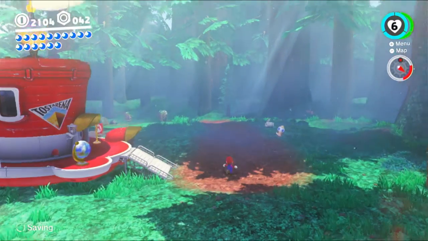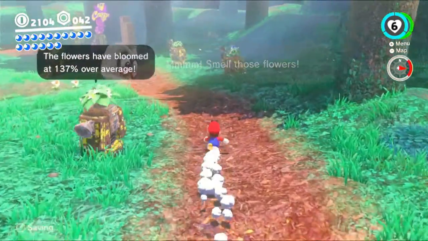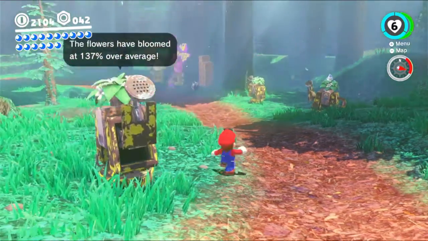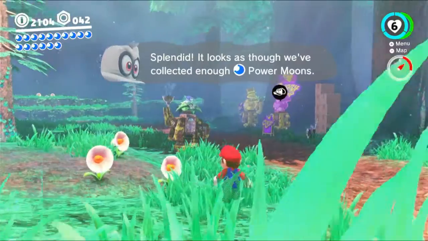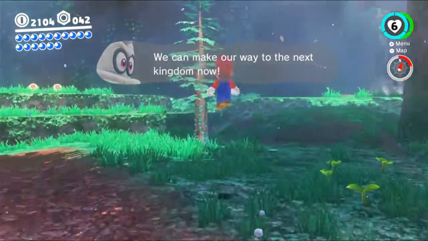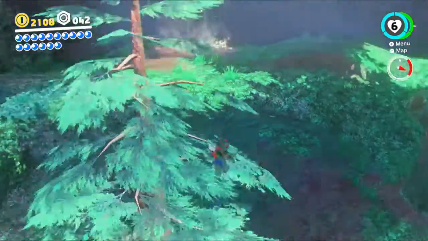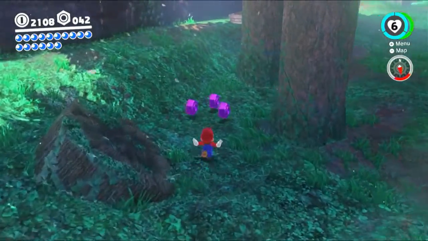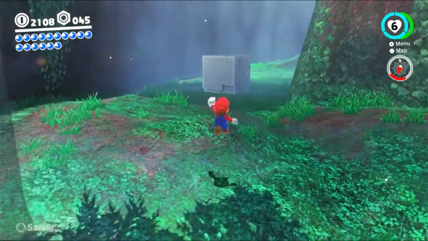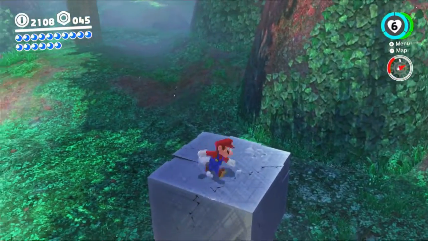So that's all of the main mission moons. Now, smell those flowers. Flowers have boomed at 137% over average. But we've still got time to get some regular moons, and the rest of the level is open to us now that we've done the main missions. So, let's start off by getting some of these purple coins around the first area, because there are quite a few. And there's also one of these blocks here that we can look at, I guess, and run around on to make the sound.